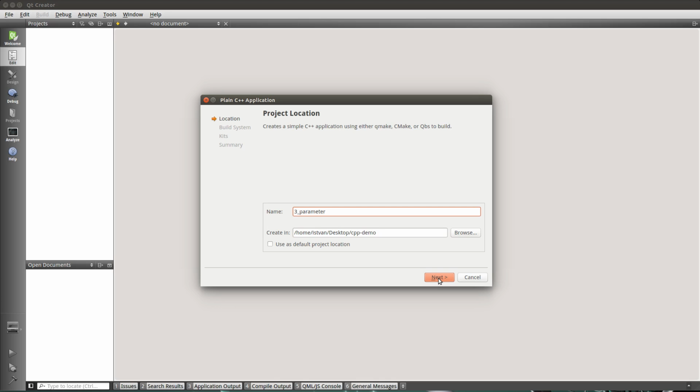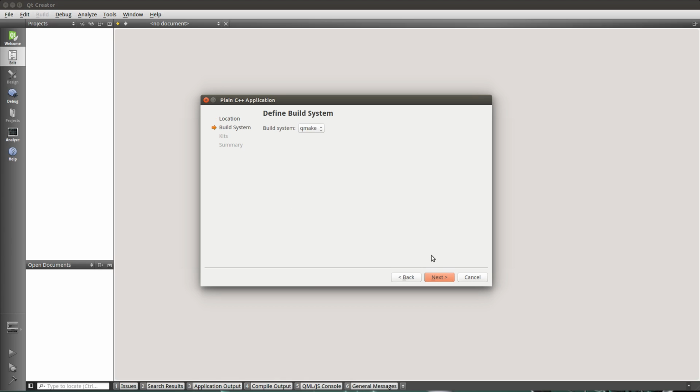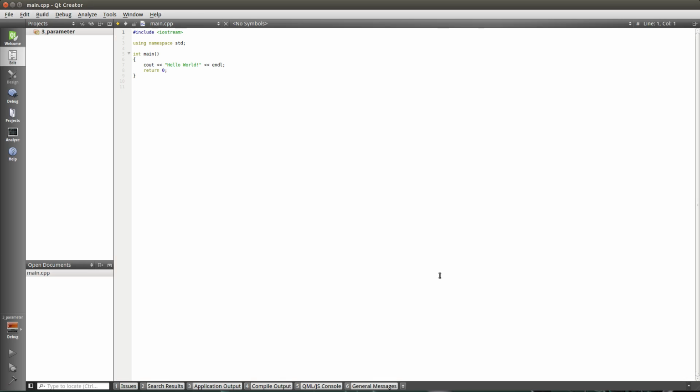The project location, you choose your default project location where you test the exercises. Build system, just leave it as it is, and if you have Android, unclick it, we don't need it now, only desktop, and that's it. We have the project started.